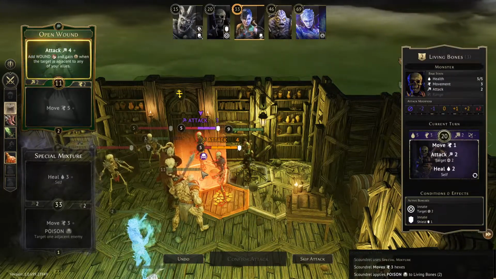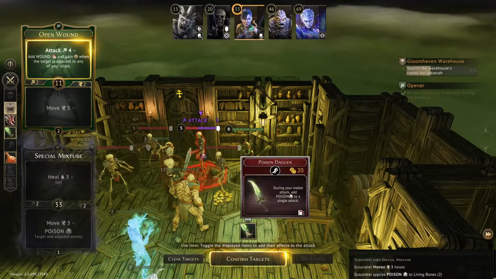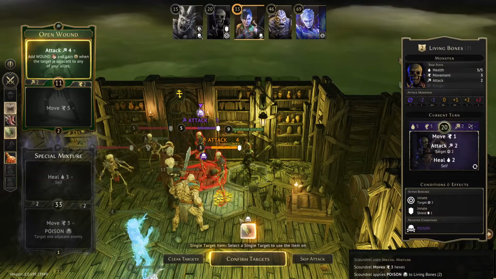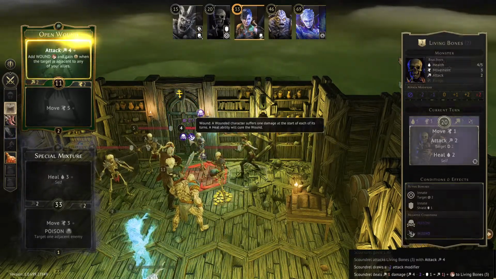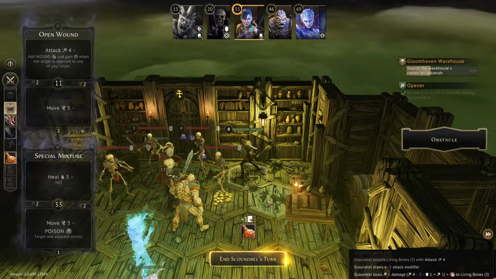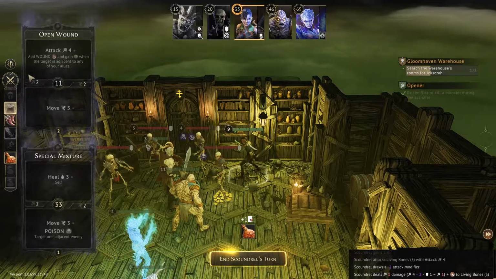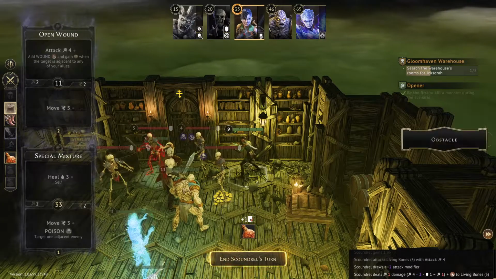Maybe we should attack him instead. Yeah, we're going to attack him instead, so that way I can poison him. So I'll get both of them poisoned. So he's poisoned and wounded. And then I drew the -2 card, which that part stunk. The scoundrel, I was pretty sure... yes, we need to use this.